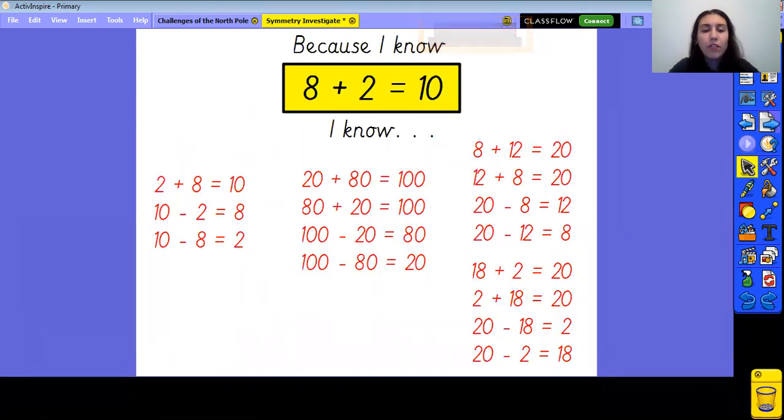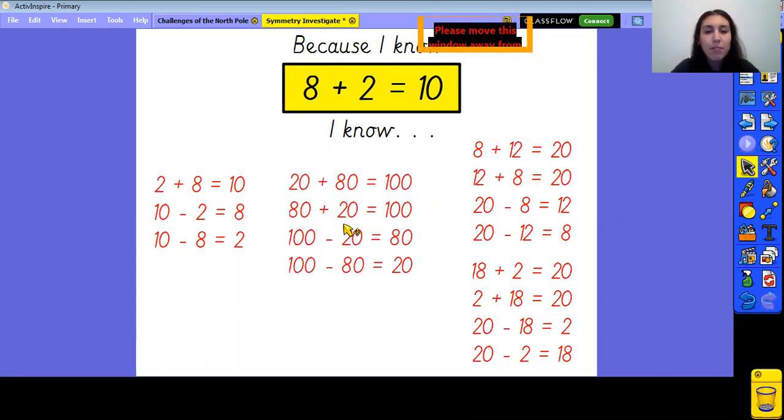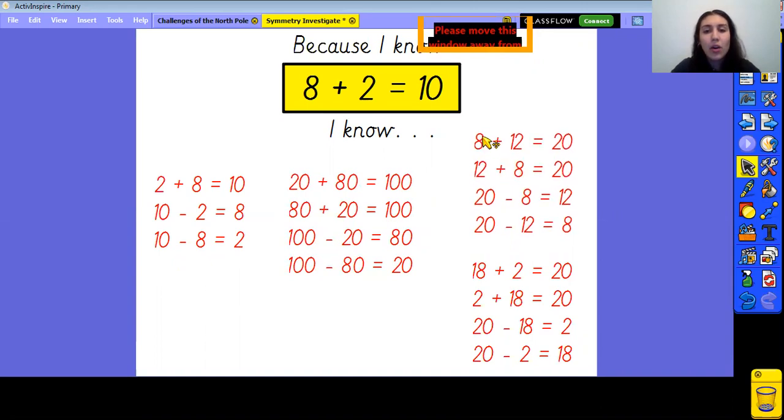And just building on from the stuff that we've been looking at over the last couple of days, using now this number fact to say that we know our number bonds to 10, both in addition and subtraction form, our number bonds to 100 in both addition and subtraction form, our number bonds to 20 when our first addend has the 110, and our number bonds to 20 when our first addend does not have the 110.